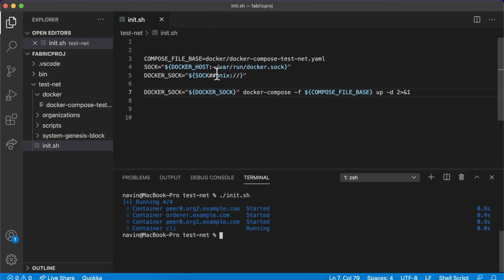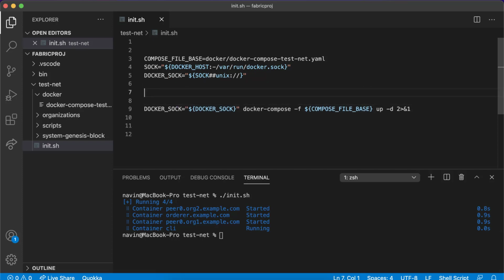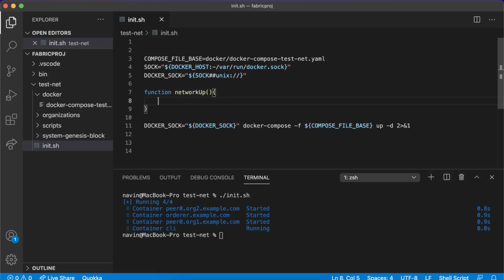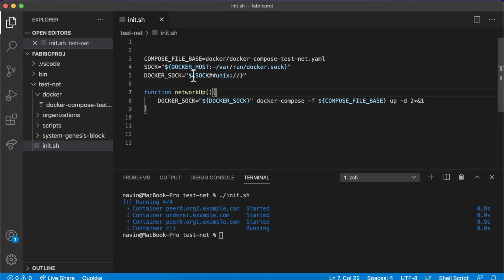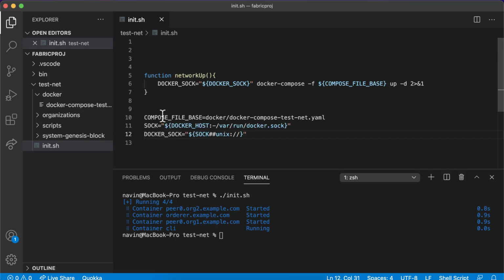So to up the network, or down the network, what we need to do is put this thing in a function. I will put it in a function called network up. Of course, you can use any name, it doesn't matter actually, but let me just use this network up function. This looks cool, right? And we'll put all of this in here, because normally we put the functions up top and we have to call them, right? So here, I will call that particular function.